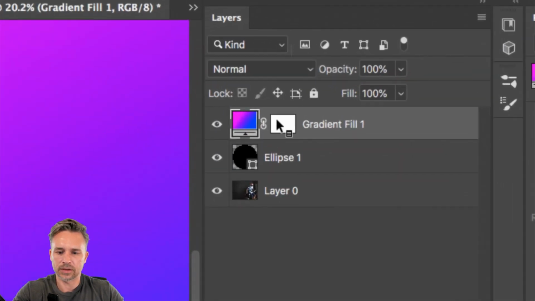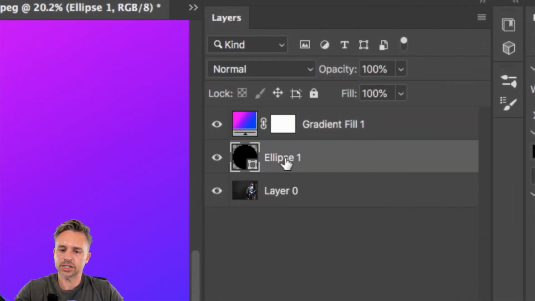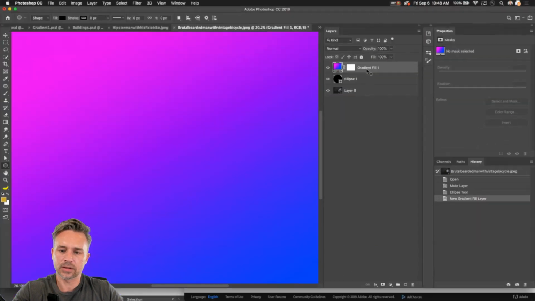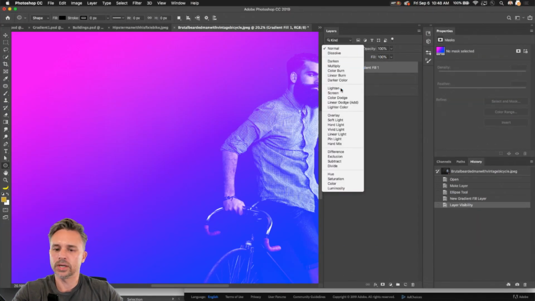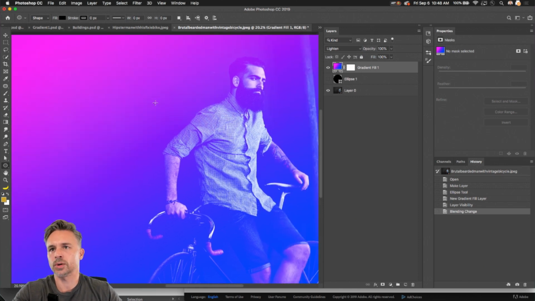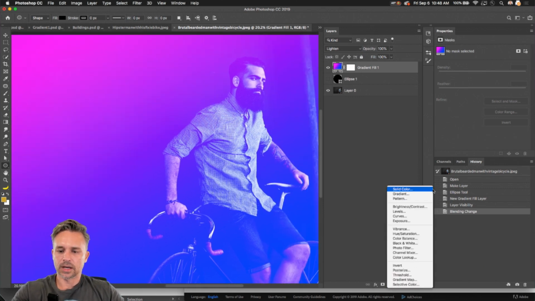There's our gradient fill. So earlier we made just a shape. Now we have our gradient fill. And this guy, luckily his name is Phil. We can add some color effects on that. That's pretty easy. But I'm kind of going through all of this. Let's dive into something more complex. You ready for this?